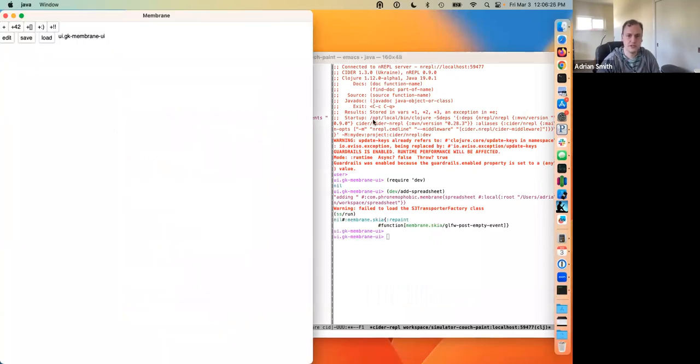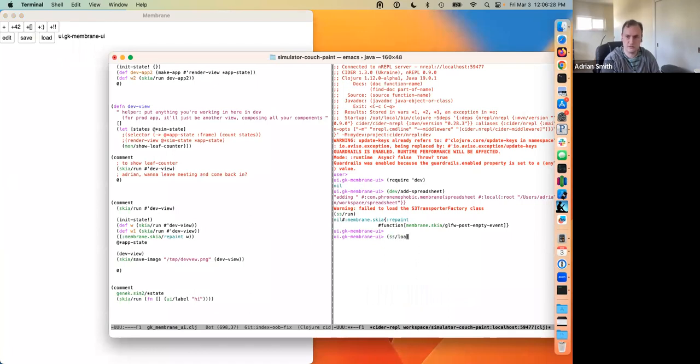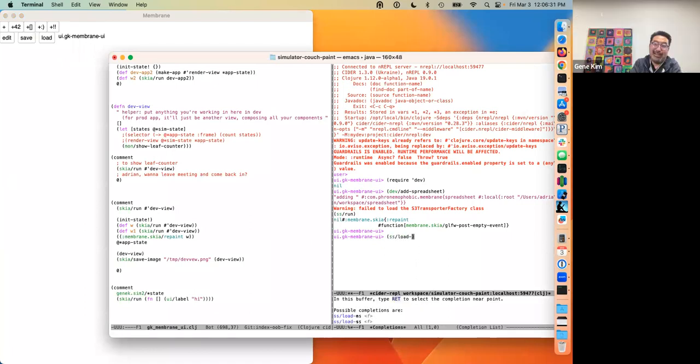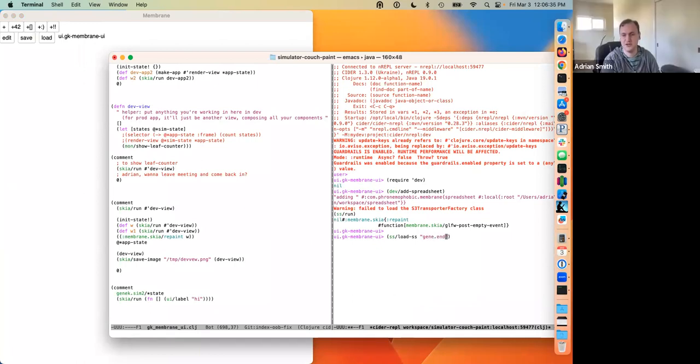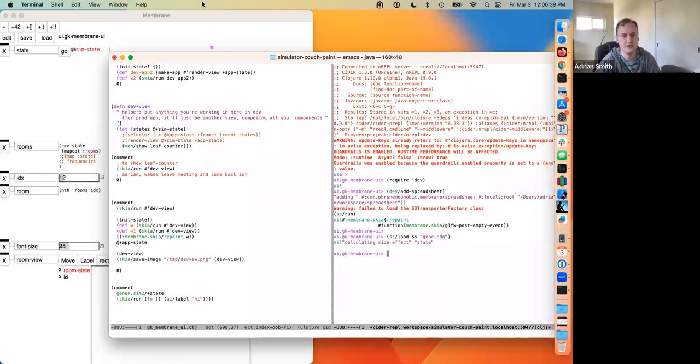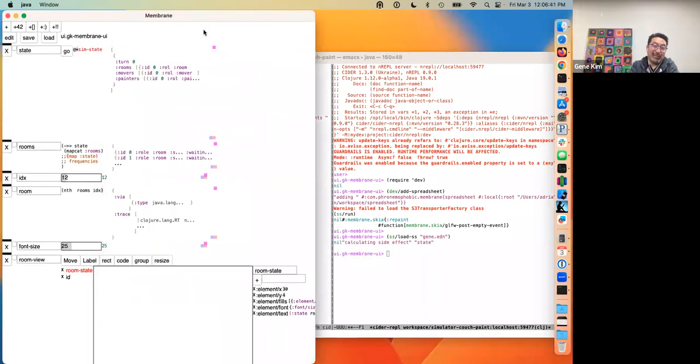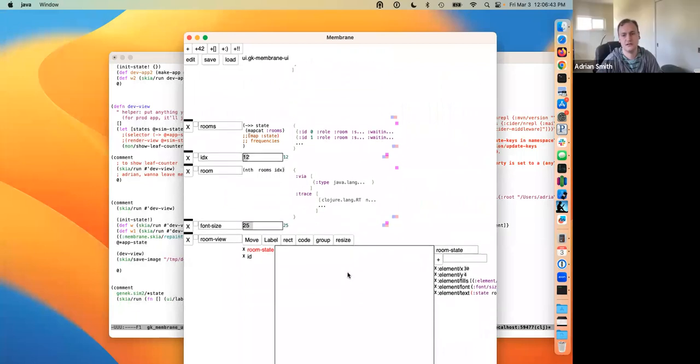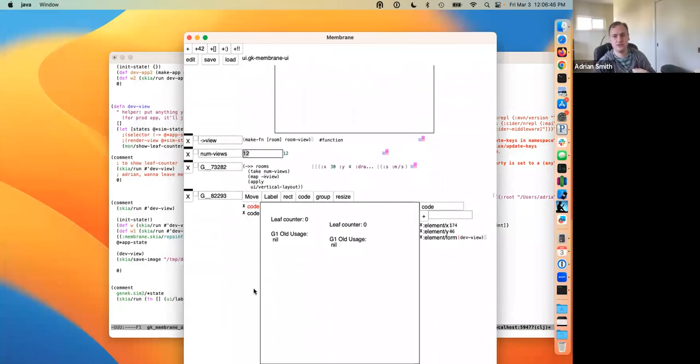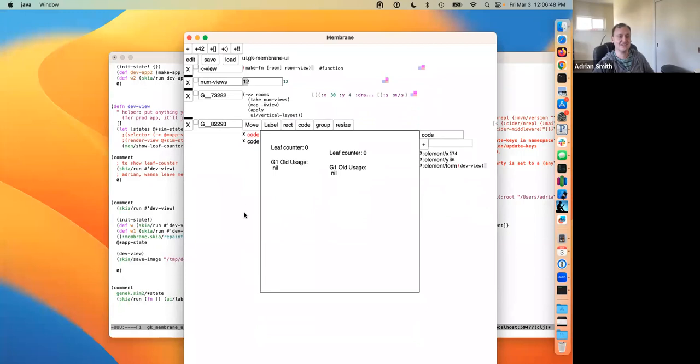Okay, so I reopened it, and so load this. Let's see what happens. I actually don't know, because I work on some stuff and then I work on other things. Okay, here we go. Hopefully, yeah, okay, cool. So it works. Okay, good. So you can load and save stuff, but it is a little bit clunky. That part is still a work in progress.